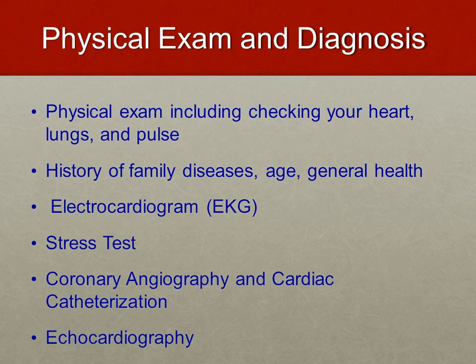So how do you diagnose and have someone get this surgery? Basically there's different tests your doctor can do: a physical exam, listening to your heart, your lungs, your blood pressure, your heart rate, and checking if you have a history of disease in your family. They can do an EKG, or electrocardiogram. This detects and records your heart's electrical activity and can detect irregular heartbeats, the strength of the electrical signal of your heart, and if there's heart damage due to coronary heart disease. Your doctor can run a stress test, and that measures heart output while under the stress of exercise.